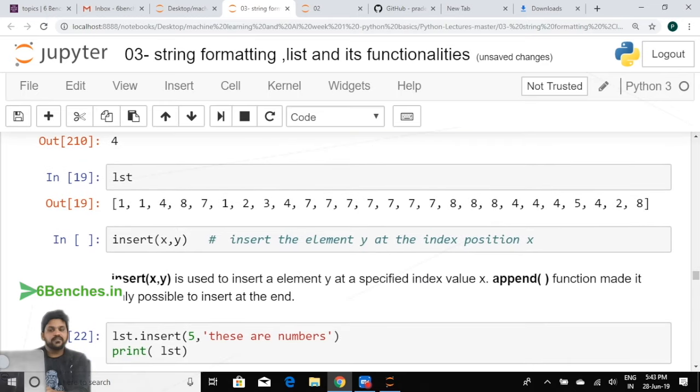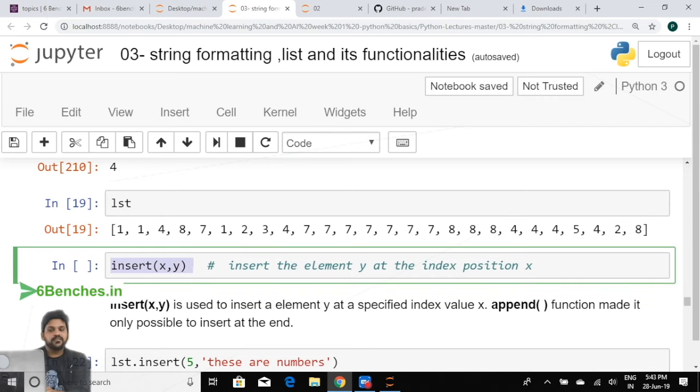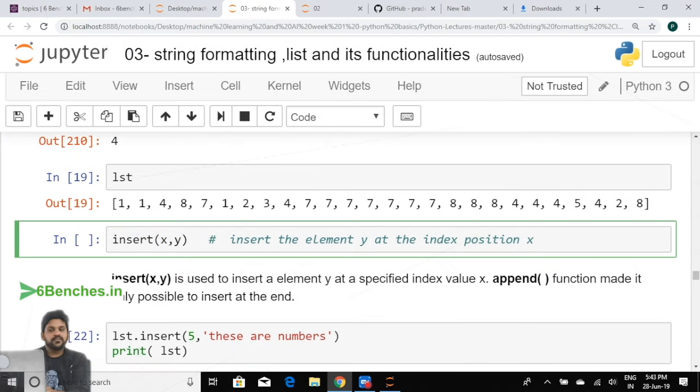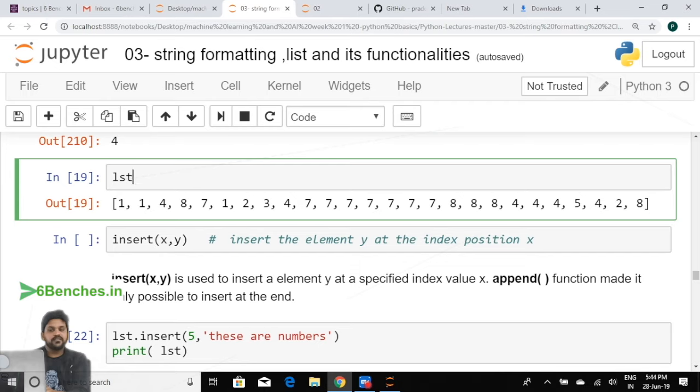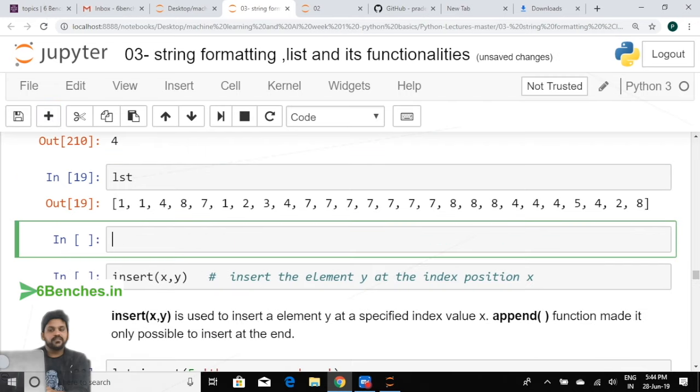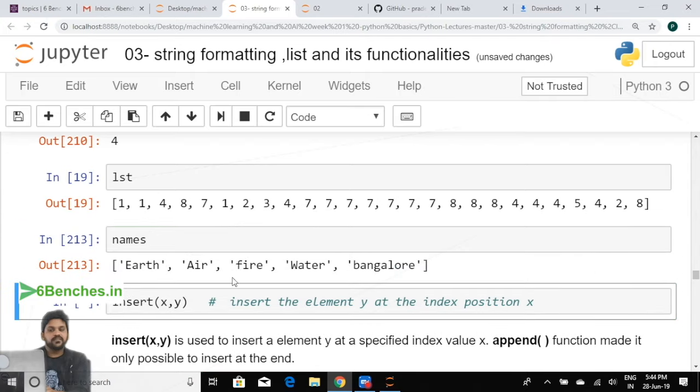Now the other important function is called insert. Insert x comma y. What this does is it will insert the element x at position y. As simple as that. We saw what append did. It will append at the end. But if I want to insert an element at a very specific position, let's say I have your names itself. I want to insert some element between air and fire.